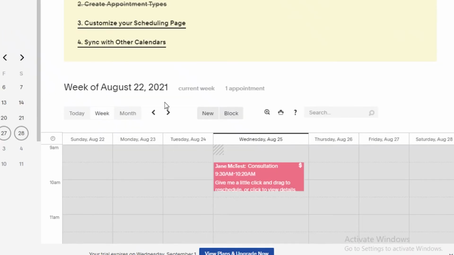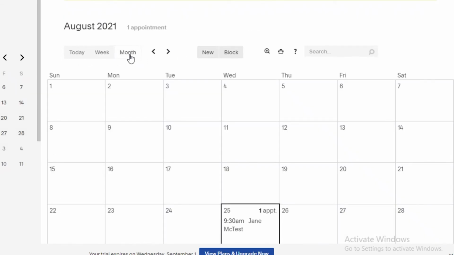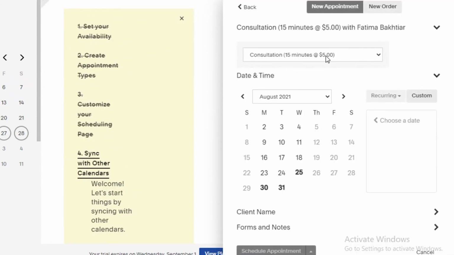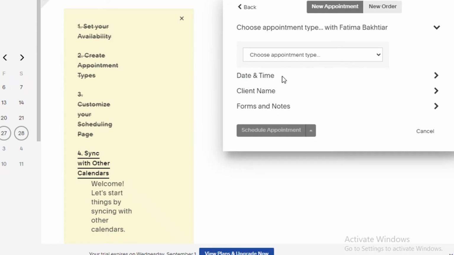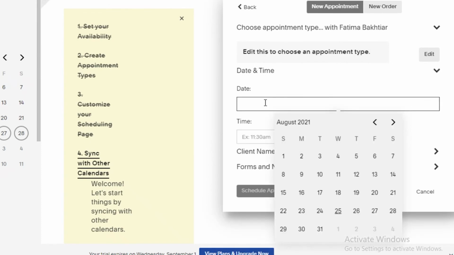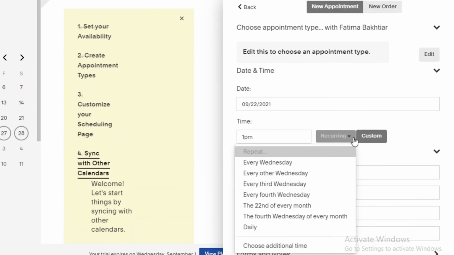So if you just refresh it over here, you can see your monthly calendar or weekly calendar just by clicking this. And if you want to create a new event, you're just going to click on new. You can add whatever kind of title you want. So let's just say it's another consultation, and you can make it a recurring thing. So maybe this is a recurring event. So, every Monday, Tuesday, Wednesday, you're available for this kind of consultation. And maybe you want to add something that's a one-time thing. So let's just say on the 22nd of September at 1 p.m., you have a custom appointment with a client.